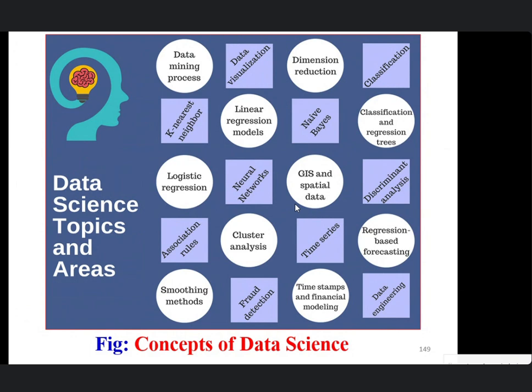The first one is the data mining process. What is meant by the data mining process? It means we are collecting the data, pre-processing the data, choosing the model, implementing it, and finally deploying. That is the data mining process. Okay. Next, data visualization. Can you explain what you understood about data visualization?